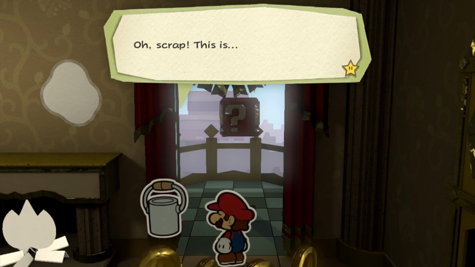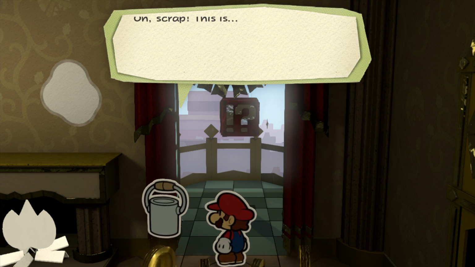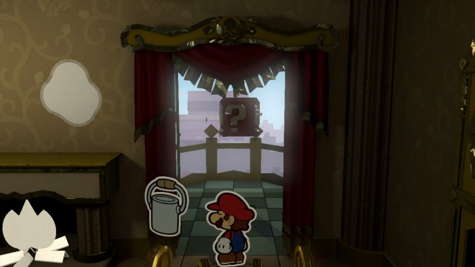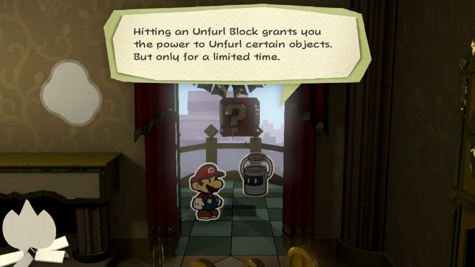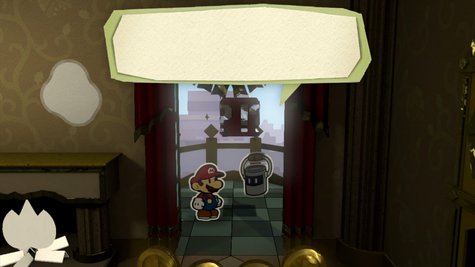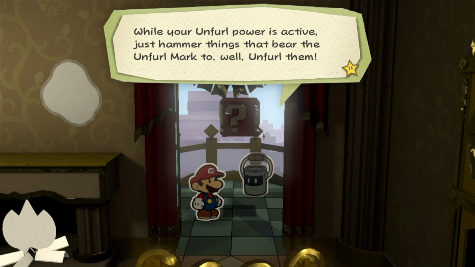Now we get to learn about this doohickey. Oh, scrap! This is an unfurl block. This is actually another one of my favorites in this game. Hitting an unfurl block grants you the power to unfurl certain objects, but only for a limited time. That limited time being a time that I won't spoil because I almost did. While your unfurl power is active, just hammer things that bear the unfurl mark to, well, unfurl them.